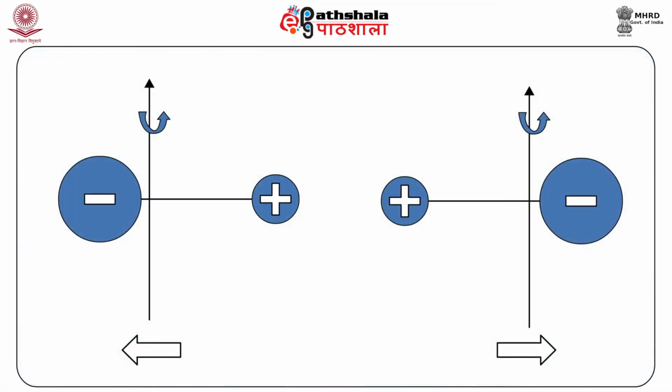As the molecule rotates, what will happen? The positive end of the molecule and the negative end of the molecule are constantly moving during the rotation, and that is why the dipole moment is also varying like a sine function. It increases, goes through a maximum, decreases, and so on. If the frequency of this rotation, or the frequency of change of the dipole moment, matches the frequency of the microwave radiation, then the transition takes place.